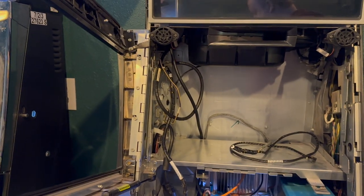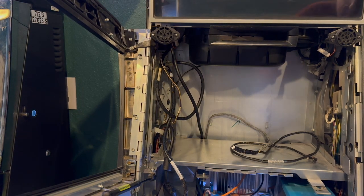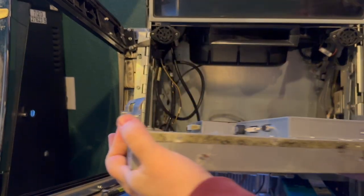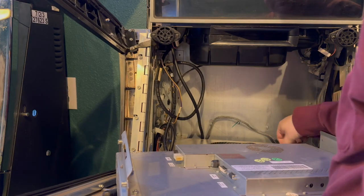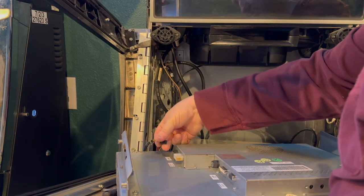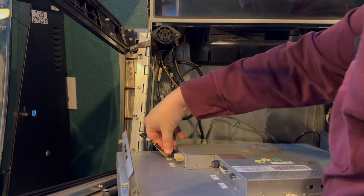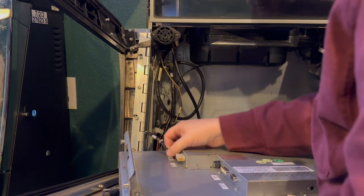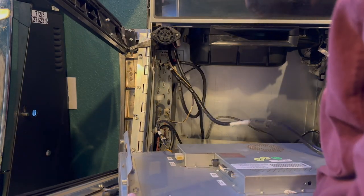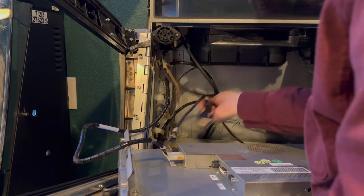All right, now let's get the touch monitor in. Same thing, just kind of rest it, and we're going to put the touch cable. And again, only one spot for it to go in, so you can't really mess it up. Okay, that's in there. We need the power, and then the DVI cable. Where'd you go? There you are.